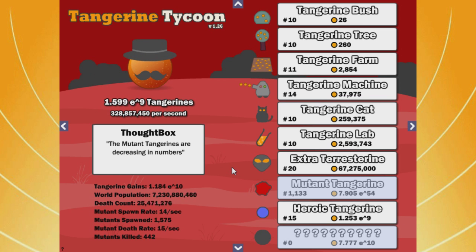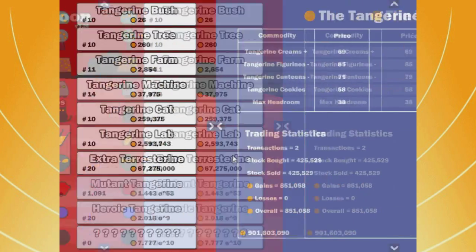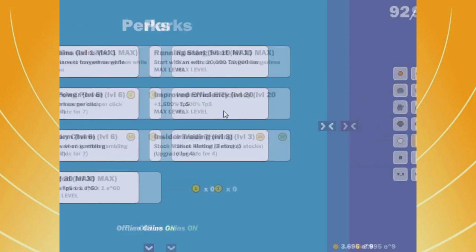Oh, it's so sad. So it could be like, maybe there's probably upgrades for this. Well, there's these perks up there, but these are like the reset mechanic in this game. Actual upgrades like make tangerine bushes more powerful, make heroic tangerines kill stuff faster, maybe an upgrade that makes it so world population actually does something. No, there's no upgrades in this game. There's no upgrades in this game apart from resetting, and those upgrades are pretty global.